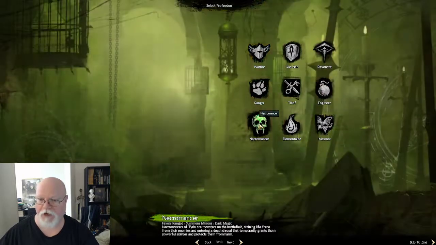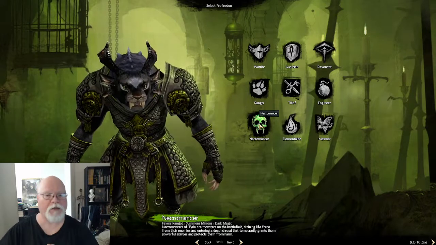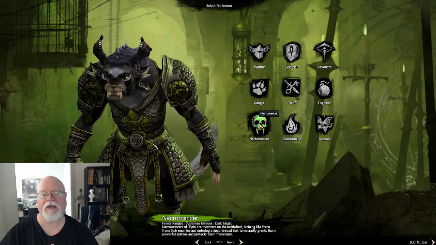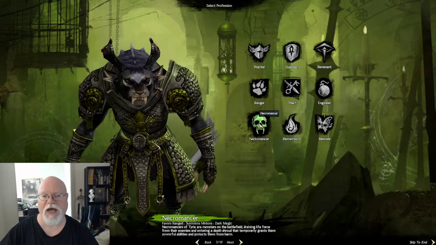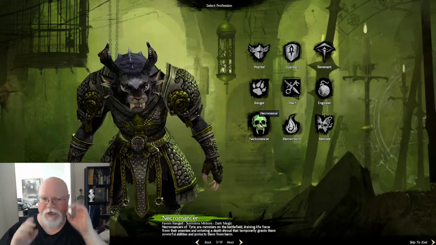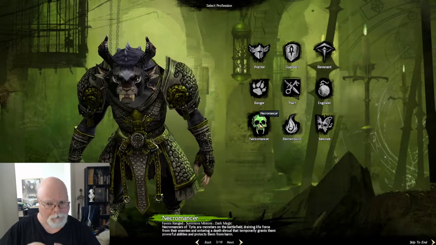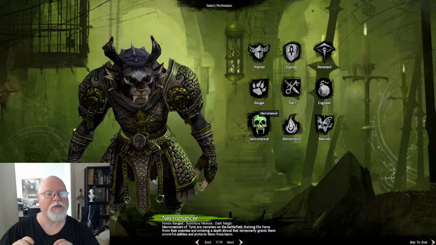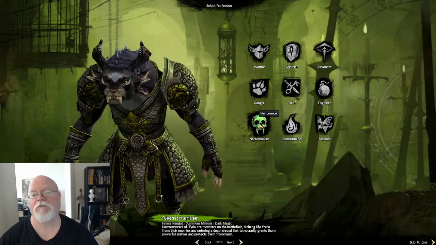Next up, the Necromancer. Necromancer is sort of a pet class. You can choose to run it as a pet class, but you don't really have any control over your pets. They're going to attack what you attack, but you can't tell them to attack something without attacking it yourself. You can't tell them to use special abilities so much. But you don't have to run pets at all. In fact, most people don't.